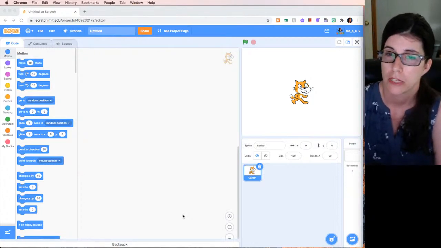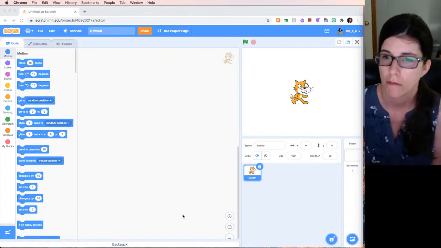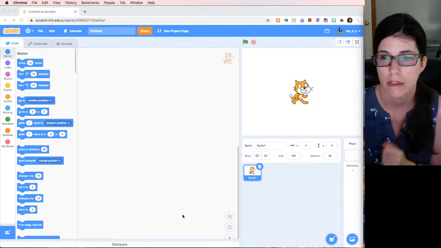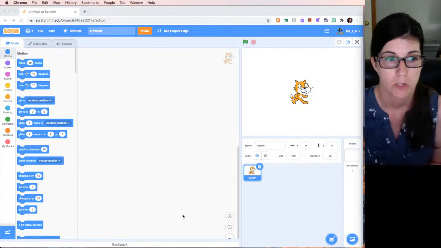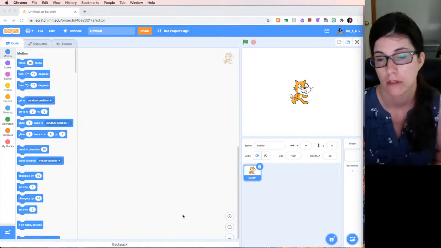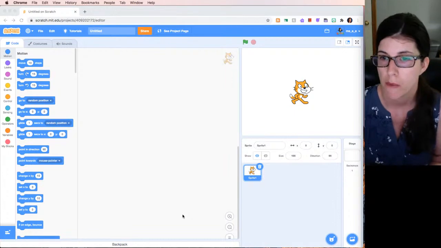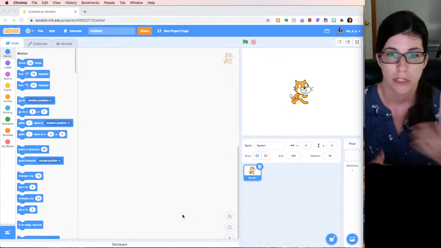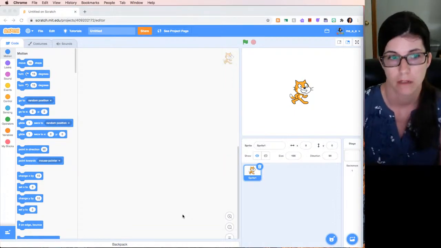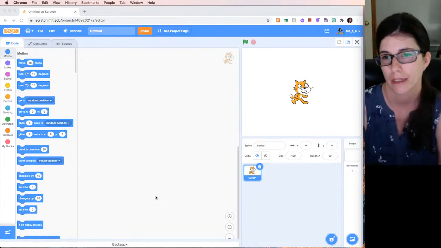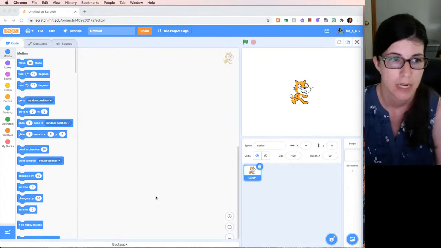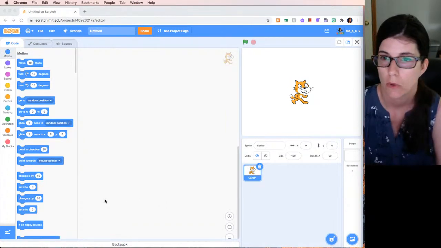What I wanted to do today is a project I often do with my students when we first start coding, and that is to code drawing shapes. Shapes is something we learn about, especially in the younger years in primary. But we also continue to learn about angles and all kinds of things to do with geometry and shapes, so it can really connect directly into math. So we'll see what we can figure out.